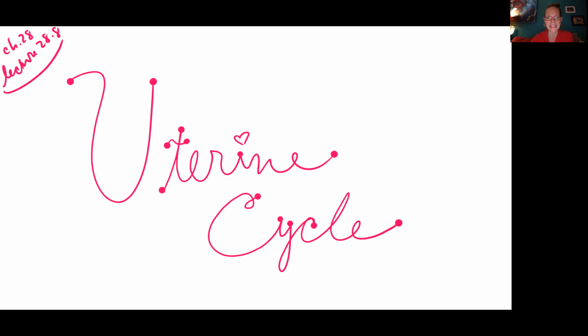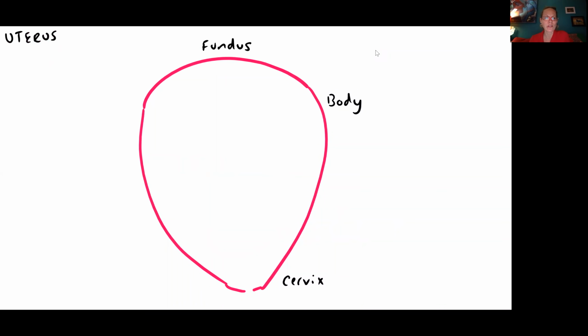So let's get started. We need to take a few minutes and review the anatomy of the uterus. We just basically named it in earlier videos, so now we need to look at some of the parts. You have the kind of broad top of the uterus, which is called the fundus, and then you have the body, and then of course at the base there you have the cervix, which opens up to the vagina. So you have the opening that's not labeled there called the external os.